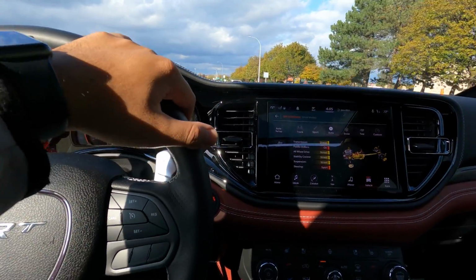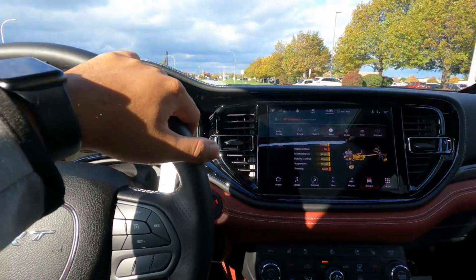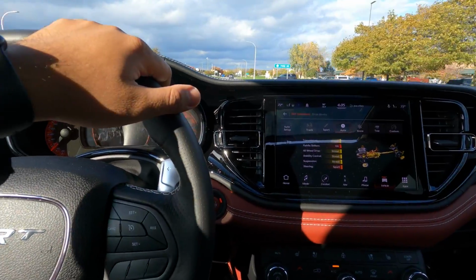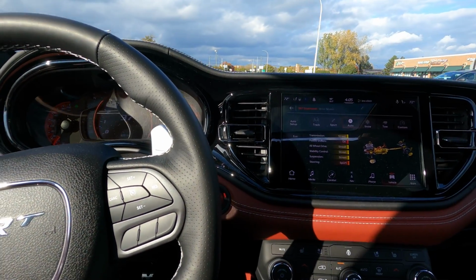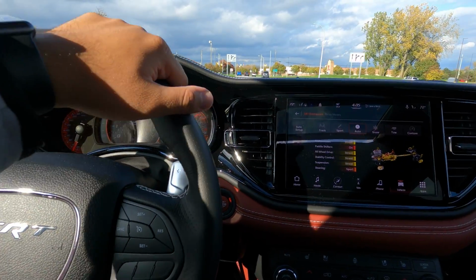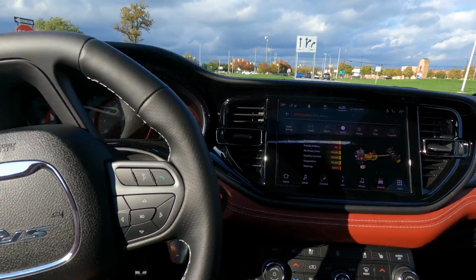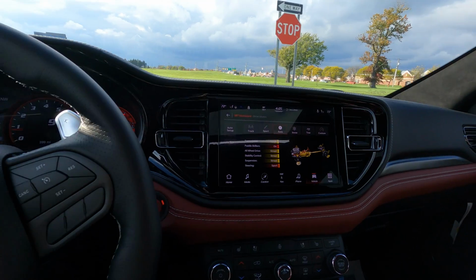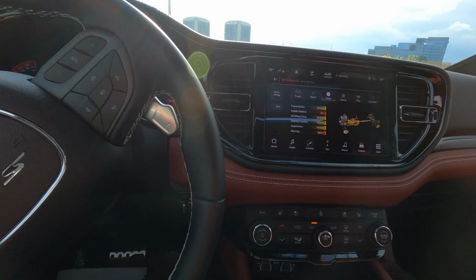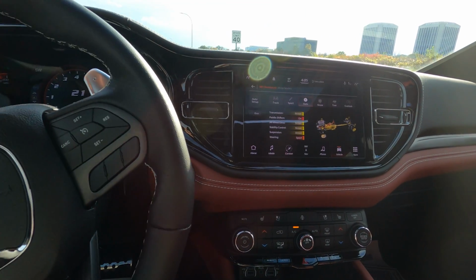Believe it or not, I'm 25 years old, and I drove off with this brand new Durango with 0 down. I literally signed, and I drove it off the lot with not a dollar out of my pocket. So that's the power of credit, and we'll get into that in a different video if you guys want me to. A lot of people are hard believers that cash is everything, but it's really not. I mean, cash is king, but credit is advantage, so you guys have to think about it that way.